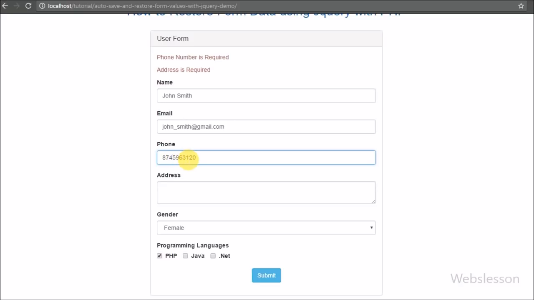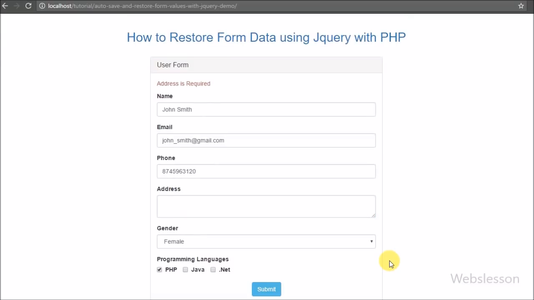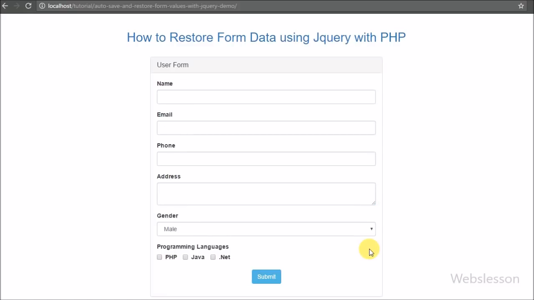To reduce that code we have made this simple tutorial in which we handle these things by using jQuery. Here we have used the jQuery Savy plugin, which is a lightweight plugin. It will automatically save form field data on the client side by using HTML5 local storage, and it will restore form values when we visit that form page again.